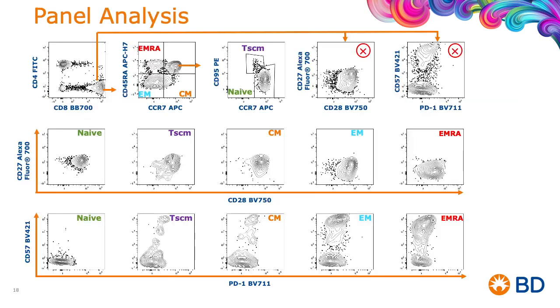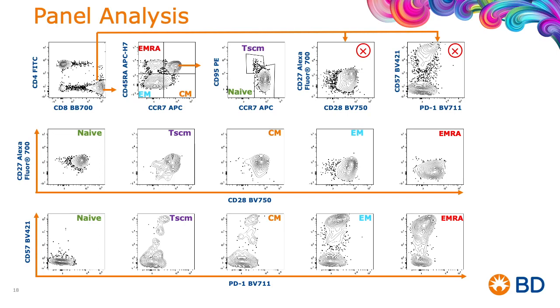Now let's review the panel. And again, let me just take 1 minute to guide you through the data analysis and how we assess the quality of this panel. On the top row, we are looking at the gating strategy. We gated first on lymphocytes and CD3 positive T cells, and now we gate on CD8 positive. If you look at the arrow that goes to the right, the next plot, we're going to use CD45RA and CCR7, CD127 to identify central memory, effector memory cells.